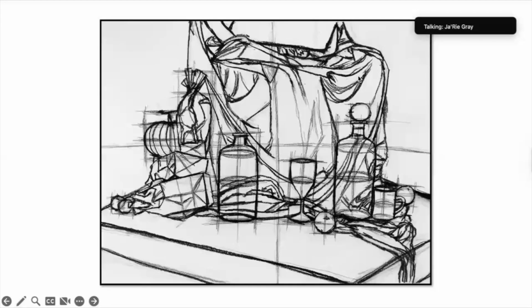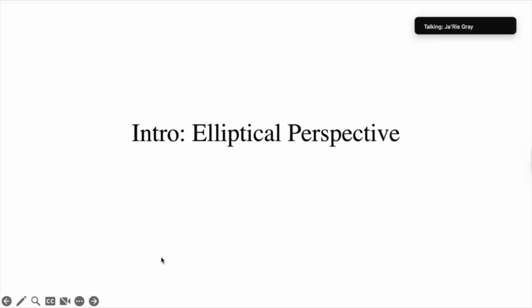Although this is a very rough draft of an organizational drawing, you can still see the proportion boxes that are here. You can see that some of our objects are roughly drawn in. You can see the ellipses that are actually there. But all of these lines are just construction lines that are helping us understand the form of what we are actually drawing. So it's very important to keep that in mind.